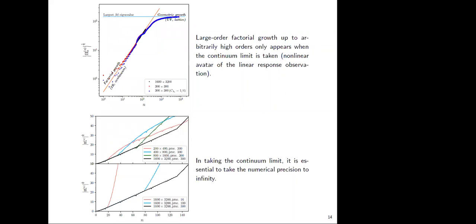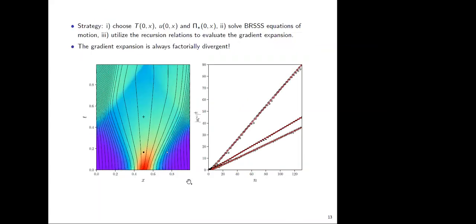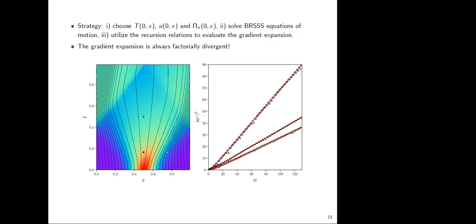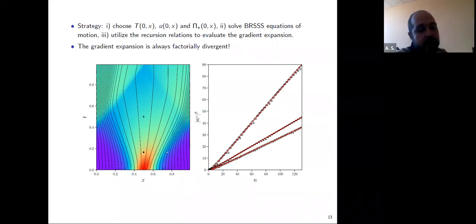Sorry, what is the color code in your previous picture? The color code represents the temperature, the effective temperature. So it's basically the fourth root of the energy density. I see, thanks. So redder means higher energy density, and the more you go to the UV part of the spectrum, the smaller the temperature is.